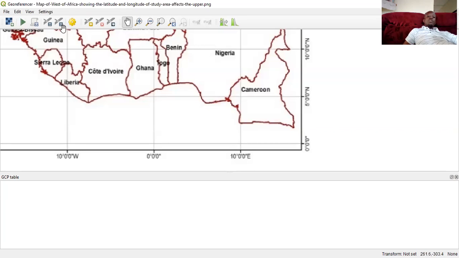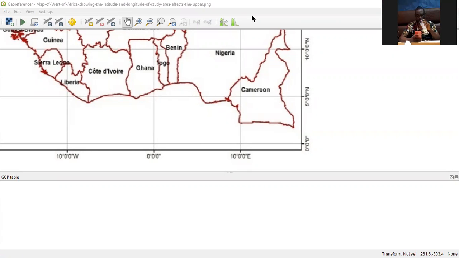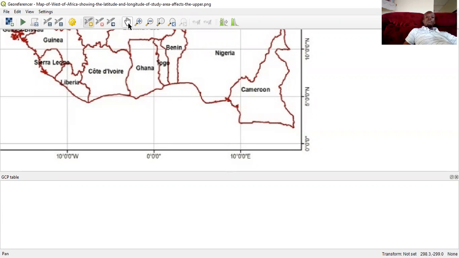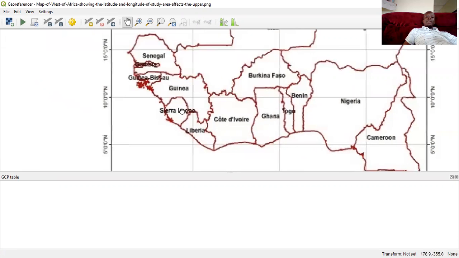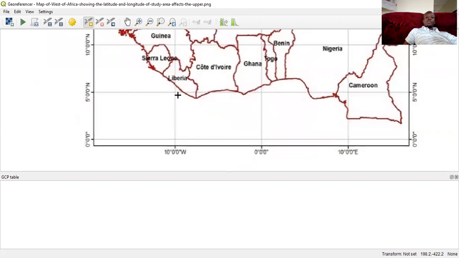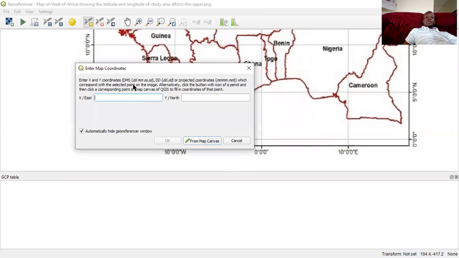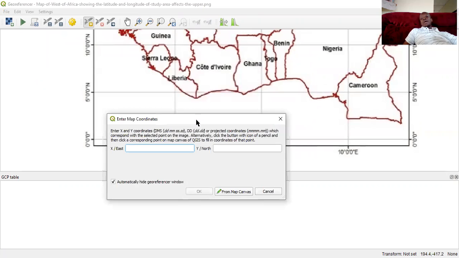Okay, let's go for it. Let's finish your georeferencing. Look for a button up here called add points. Look for it at the top and click it. We'll be changing from panning. So you pan a bit, you click add points, you click the point of interest, then you put in the numbers. I've just done it. So you enter the values.